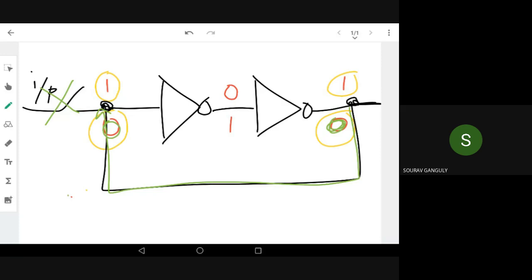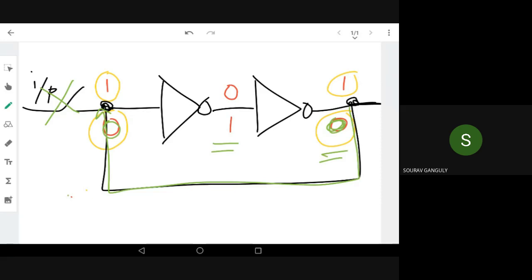So this is a kind of memory. Now I have designed a memory element. Here I can say I'm storing 0, or maybe you can say I'm storing a 1 in between. If you consider in between, I'm storing a 1, and actually I can store 0. But both are not independent. If it is 1, output is 0. If output is 0, input is 1, and vice versa. So only 1 bit I'm storing here, not 2 bits, because one bit decides all the other bits.